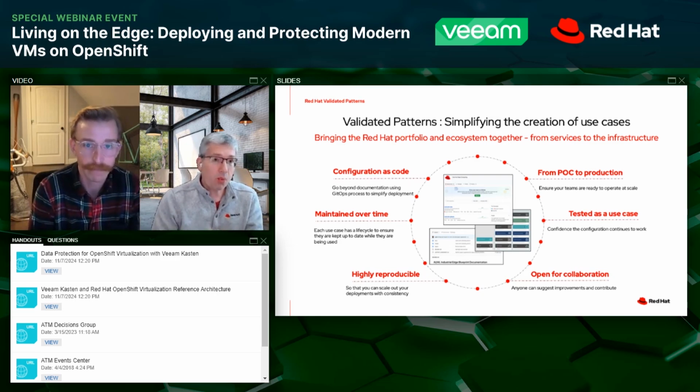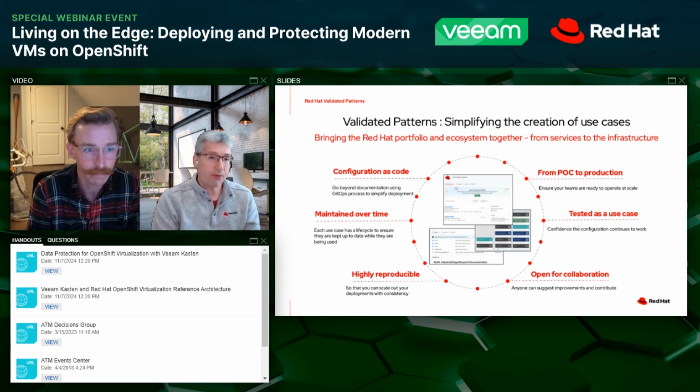But we thought, hey, wouldn't it be cool if, because we can do this with GitOps, instead of delivering the reference architecture as a paper document, which is relatively static, how about we deliver it as a repository, as a self-describing software artifact that people can try out and experiment with and extend on their own. And that is fundamentally what we think of the validated pattern framework as delivering.